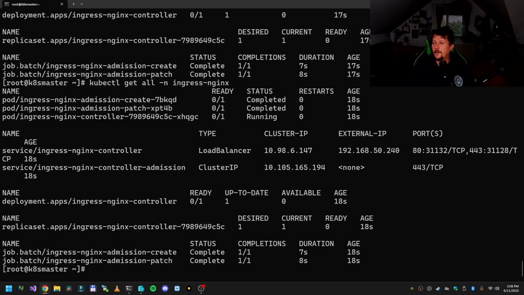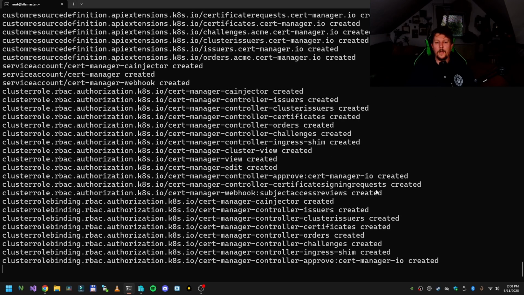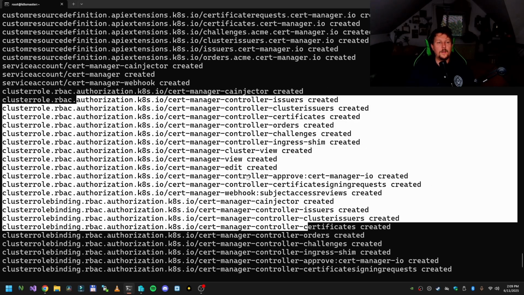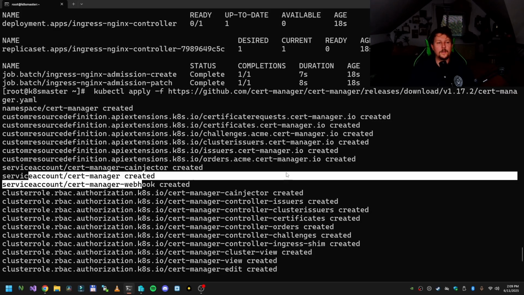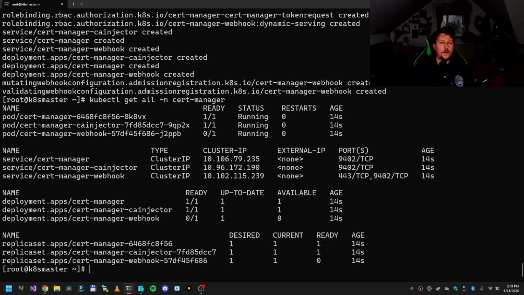For the Cert-manager to work, we can use the official manifest file from the Git repository. This is going to create the cluster roles, the custom resource definitions, the service accounts, etc. And these are all the resources that are in the Cert-manager namespace.